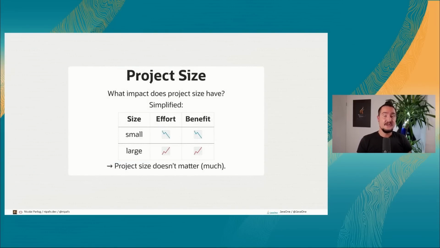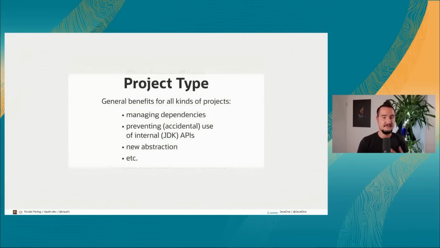Let's talk about project size a bit. If you develop a project and it's particularly large or particularly small, how does that impact your work with modules? I would say both of those effects are probably superlinear in size, meaning if you double the size of your code base, you usually have double the amount of relations between them. And that means properly declared modules will have more than double the benefit, but also more than double the work. And likewise, smaller projects have a much smaller footprint in benefits and in effort. So overall, I want to say project size doesn't matter that much for whether you want to use modules or not. The larger the project, the more you have to put in, the more benefits you get out.